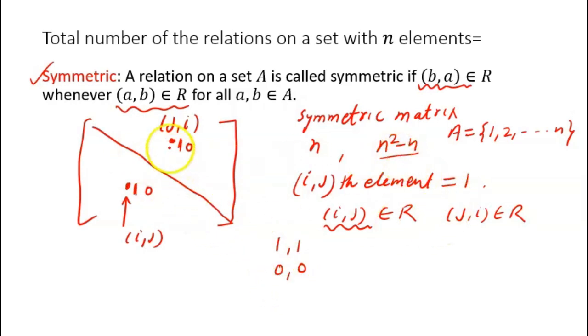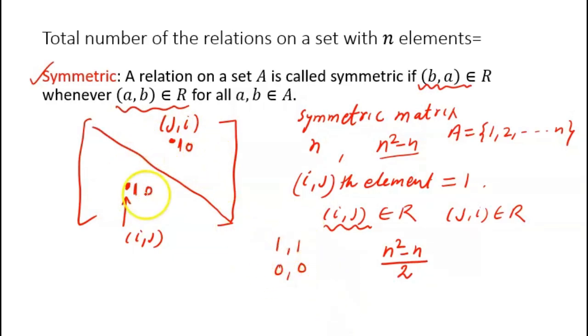Now as you have agreed that the total number of elements present in the positions other than the diagonal elements are n square minus n. So how many pairs are there? If I consider the ijth position and jith position as one pair, so total number are n square minus n. So the total number of pairs are n square minus n by 2. And each of these pairs, meaning ijth position and jith position, can be either filled by a 1 1 or filled by a 0 0.